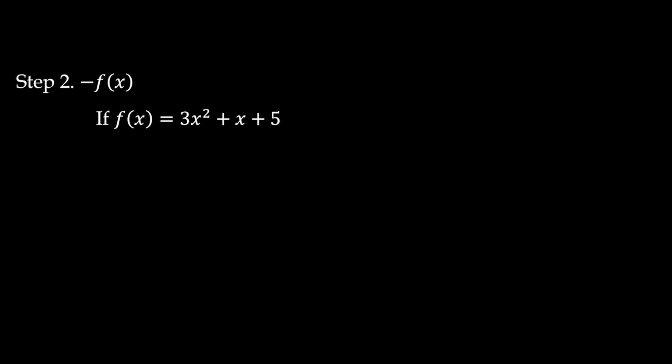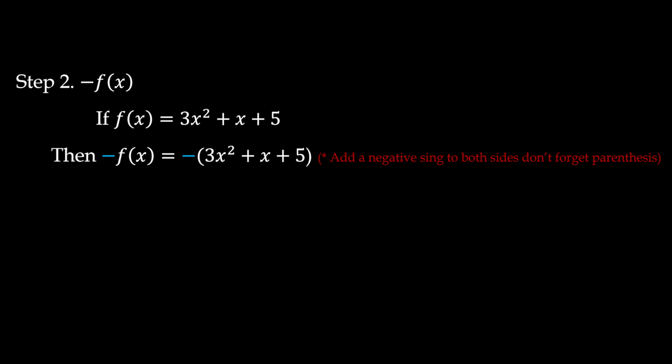Step 2, they want us to find minus f of x. Again, what I'm going to do is I'm going to take my original equation, throw some parentheses around it, and tag a minus sign on the outside. Then I have to distribute the minus sign. Make sure you're changing all the signs accordingly.